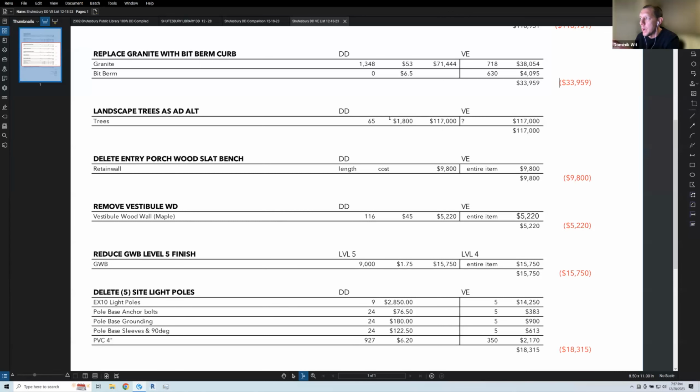So I've got that number in here because potentially we could account for some of that scope differently. It's something I have to talk to my consultants at Fuss and O'Neill about, and understand how an add alternate of some of the vegetated scope might affect the NOI, or how that could even work. But I thought it was definitely discussed as a potential for the project. So I'm not accounting for this number. I just wanted to highlight that we have some tree scope that we might be able to work with somehow in a value engineering or an add alternate setup.